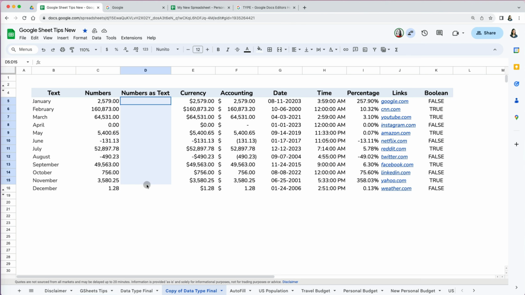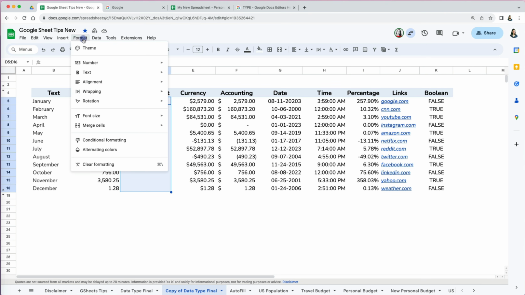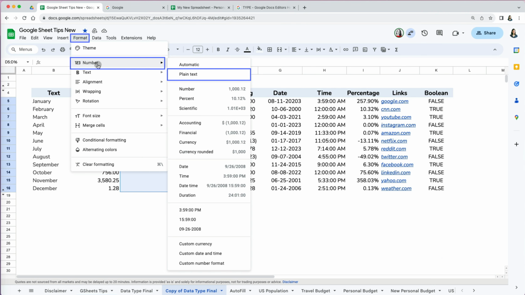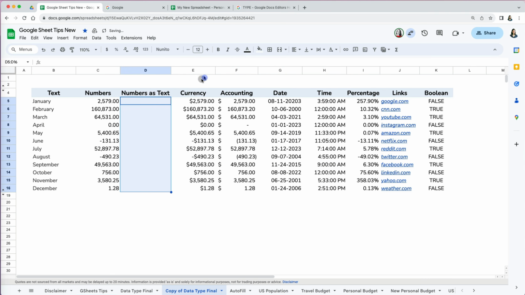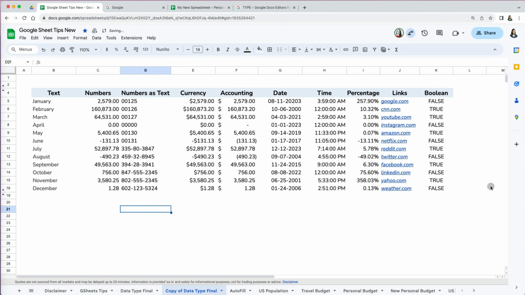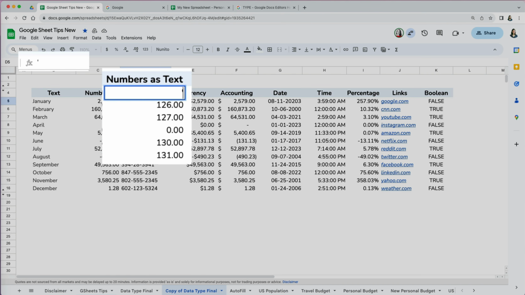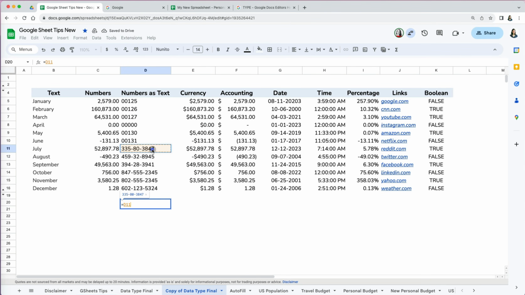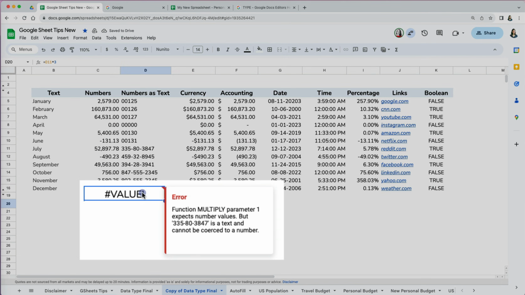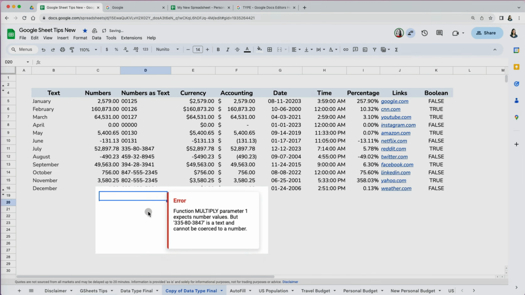If we want to prefix our numbers with zeros, Google Sheets might not permit it initially, but by first formatting the cells as text, going to Format, Number, and selecting Plain Text, then you will have no trouble entering the zeros in front of your number. Another option to convert numbers to text is to enter an apostrophe before a number to make it plain text. Performing calculations on numbers treated as text is usually not possible. It will result in a value error.